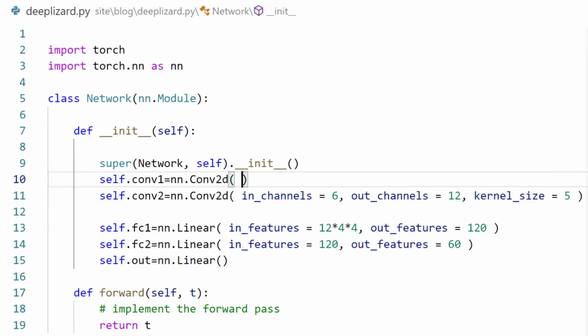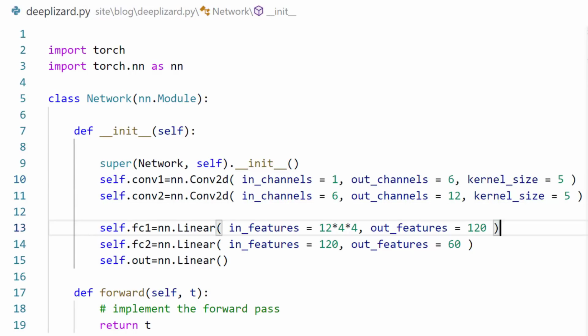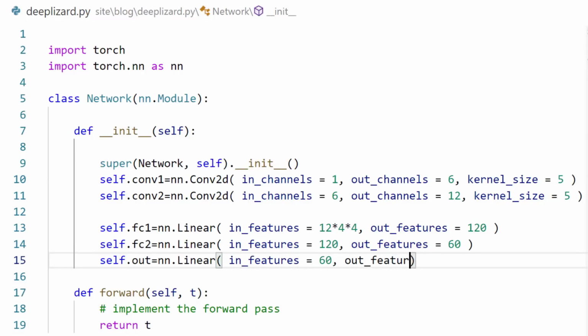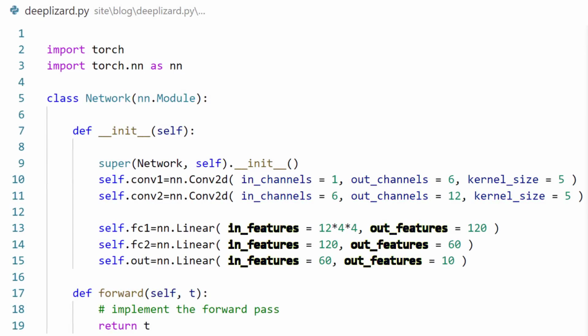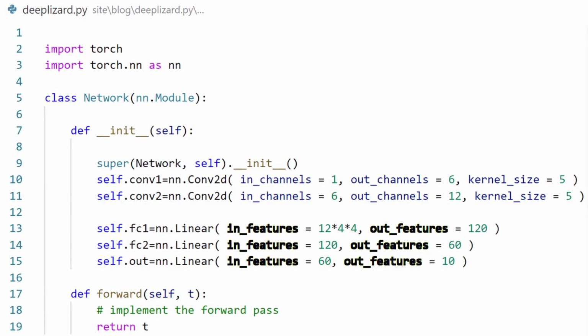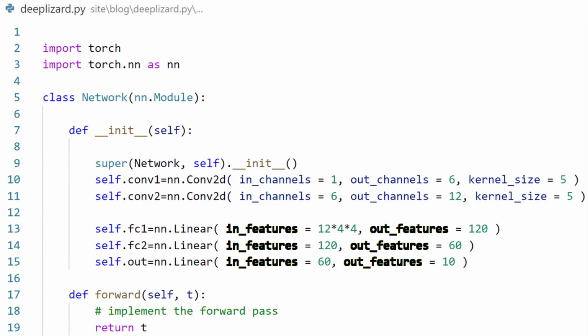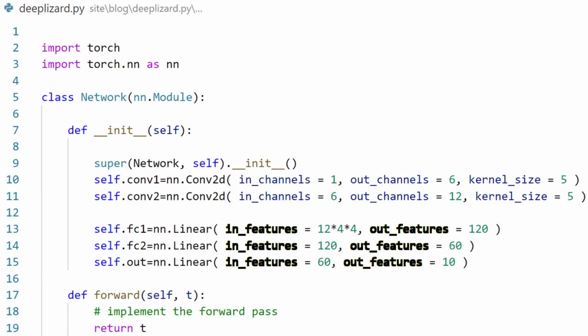When we construct a layer, we pass values for each parameter to the layer's constructor. With our convolutional layers, we have three parameters, and with our linear layers, we have two parameters. So for the convolutional layers, we have in channels, out channels, and kernel size. And for the linear layers, we have in features and out features. Let's see how the values for these parameters are decided. We'll start by looking at hyperparameters, and then we'll see how the dependent hyperparameters fall into place.